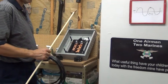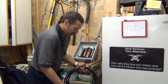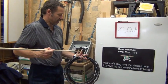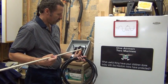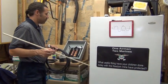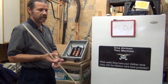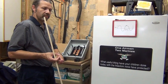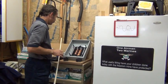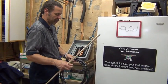Remember, into the subpanel you're going to need a four-conductor wire — the same principle as what comes into the main. You're going to be carrying two hots, a neutral, and a ground wire. Grounded and neutral, and grounding — the green wire or ground wire — are the same thing.